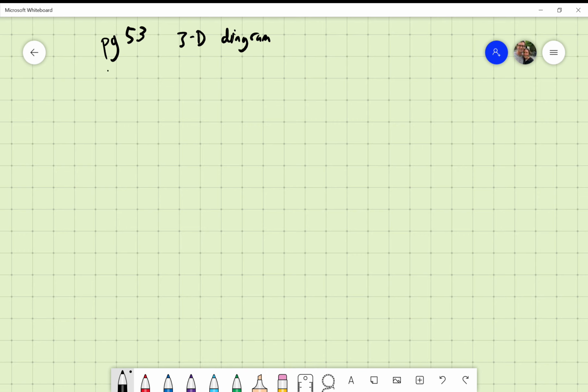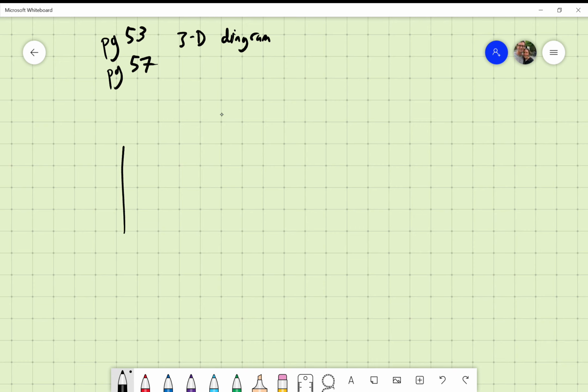I actually really like the way that page 57 lays it out. Page 57 gives kind of a very general way in which you can draw 3D vectors. And don't forget, the reason why it's so hard is because we're trying to draw 3D things on a 2D surface. That's why this is tricky. 2D drawings on 2D paper are great. 3D drawings on 2D paper, you have to imagine things. You've got to approximate things in some ways.